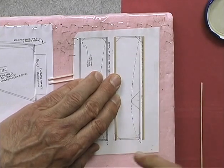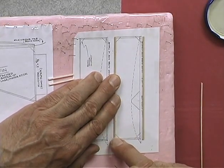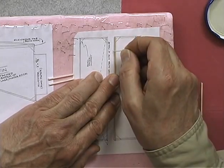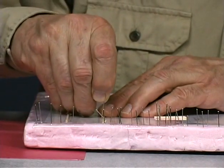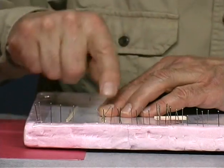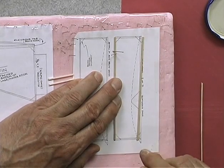And what I want to do is show you what we call pinning techniques. Get this part lined up on the plan, and you're going to pin it in place, but you never put the pin through the wood. That will greatly weaken it. So that's a never ever. The second pin, you bury the tip and then you rock it over before you press it in, and it should touch the wood without compressing it too much. You don't want to dent the wood.